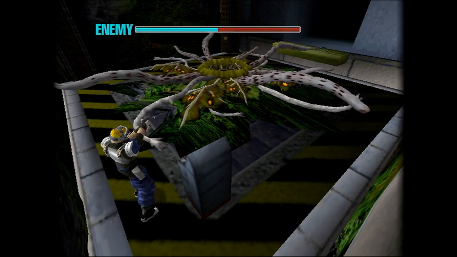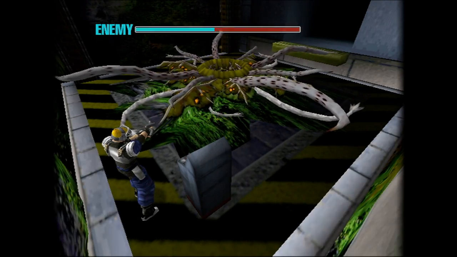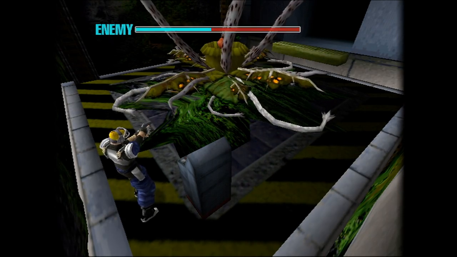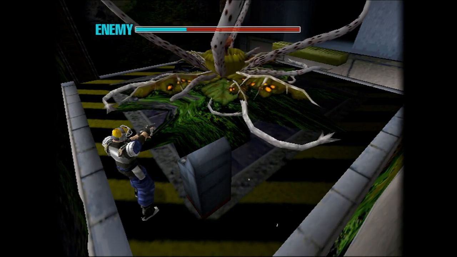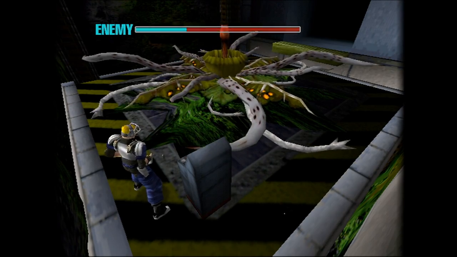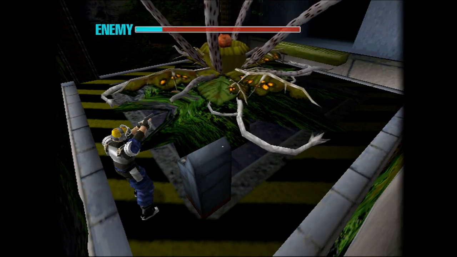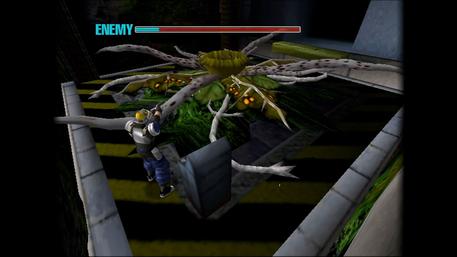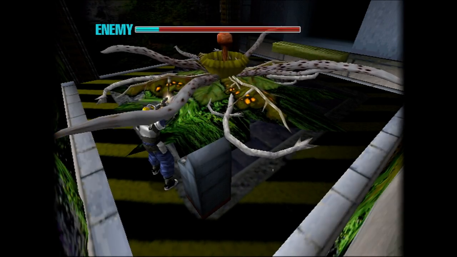So maybe I just shoot at the tentacles until the weak spot comes out. That might be what this is. And the gun does do more damage than the bomb does, oddly.